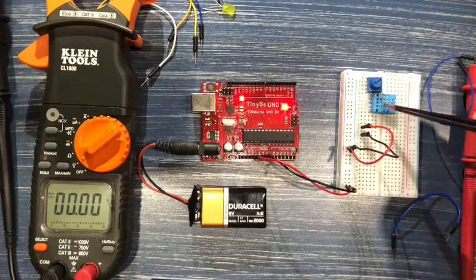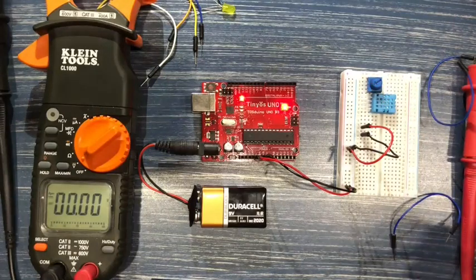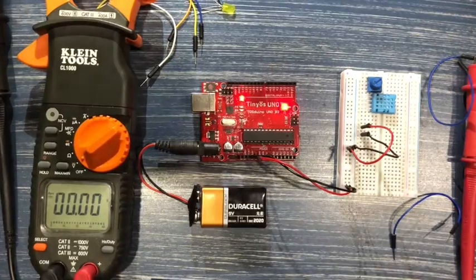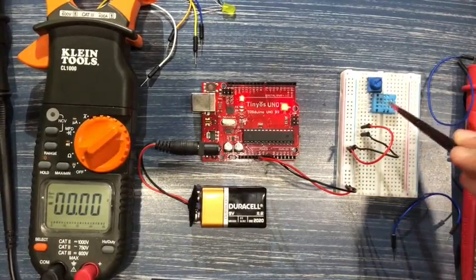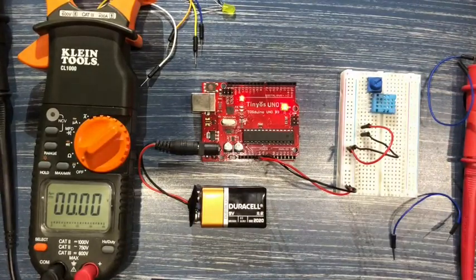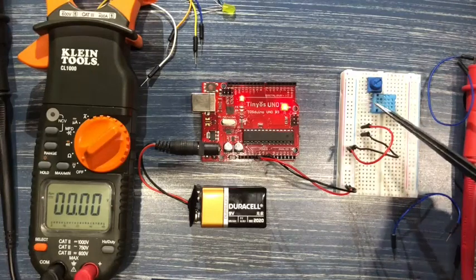In this case, and the case of many other sensors, that signal output actually depends on what's going on inside the sensor. And most sensors work in this way. This is a sensor, a resistive sensor, which basically means that whatever is going on inside, which is dependent on what you are measuring, in this case temperature and humidity, will directly affect the voltage that's coming out of that 3rd pin.